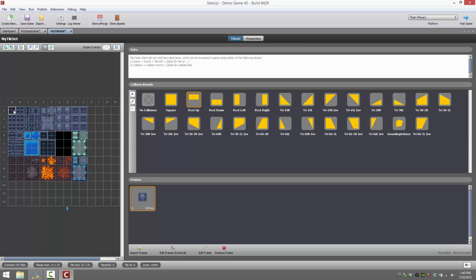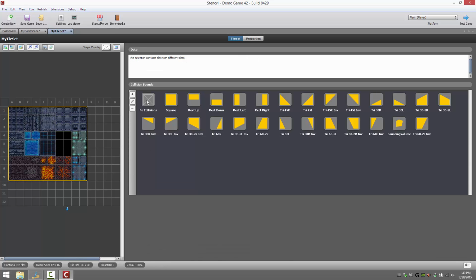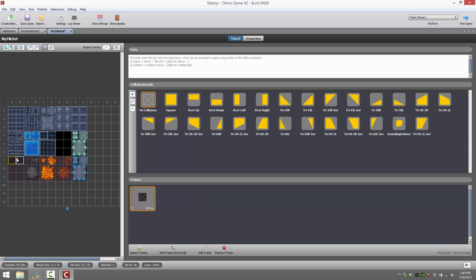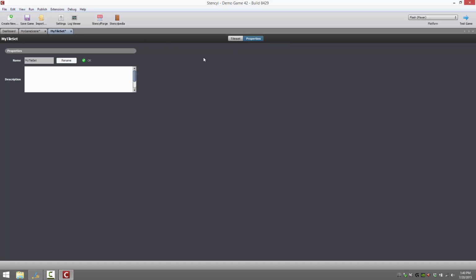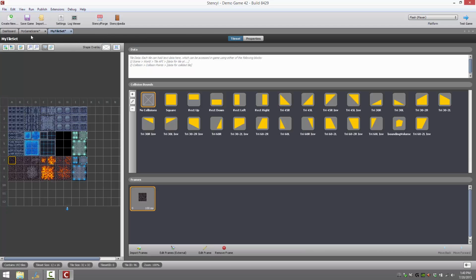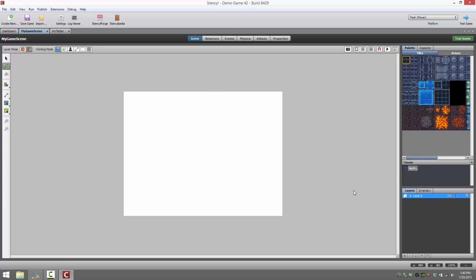Of course, you don't have to. And you can also set all of them at once. So if you had no collisions, you just come on here and go, bang, no collision, and they're set. So very nicely integrated tools for handling your tile sets. And that was creating of a tile set. Nothing magical about properties. So once you've got your tile set set, see there's this asterisk here that I've made changes, but there's no ability to just save that one asset, which is kind of infuriating. So if I want to get rid of that, I'm going to save everything, which is really stupid. So anyways, my tile set was automatically imported for some reason. Maybe it's because it's the only one.